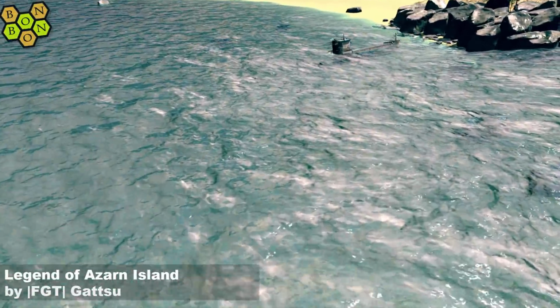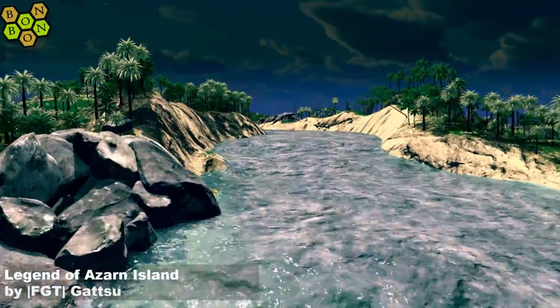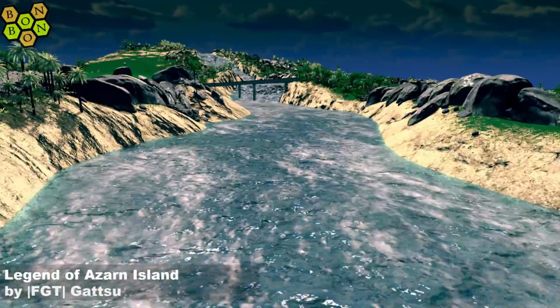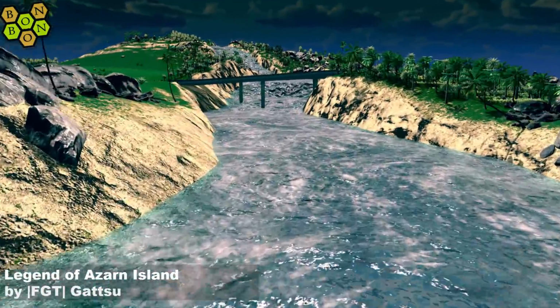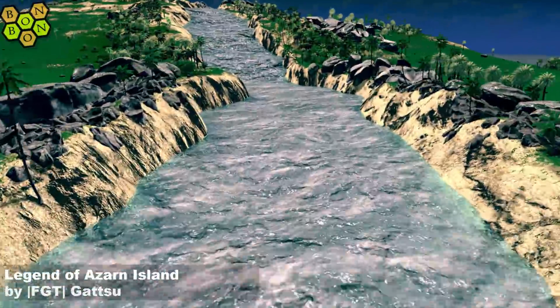Another one of those ships, and another one over this side, trying to get up the river. What are they trying to do? I don't understand. Lunacy. Anyway, we follow this river up, and we will get to the water source. And yes, I will moan about this water source.